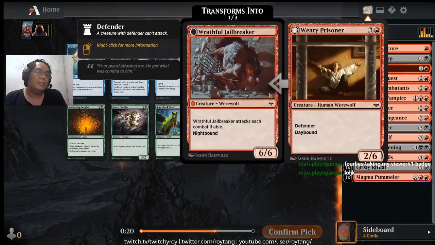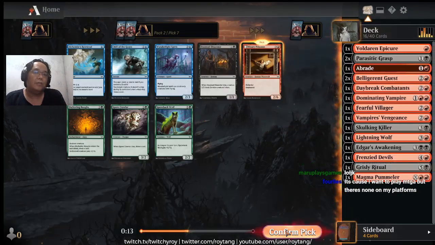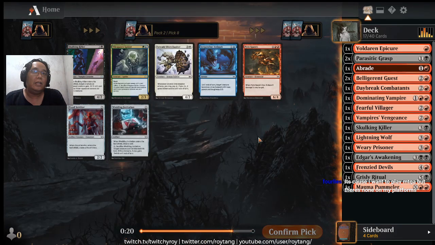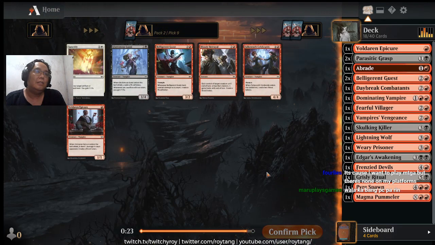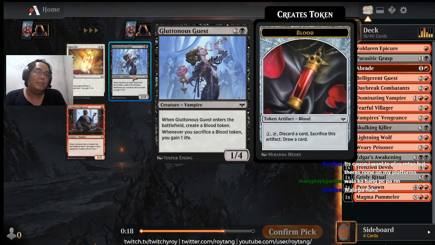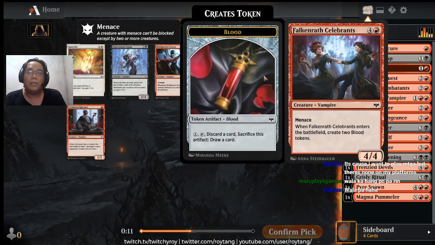Right, let's get this blocker guy. What's our curve look like? Okay, we have a lot of removal at 2. Skulking Killer! This is okay. This is also okay. So many vampires! I think Falkenrath Celebrant.